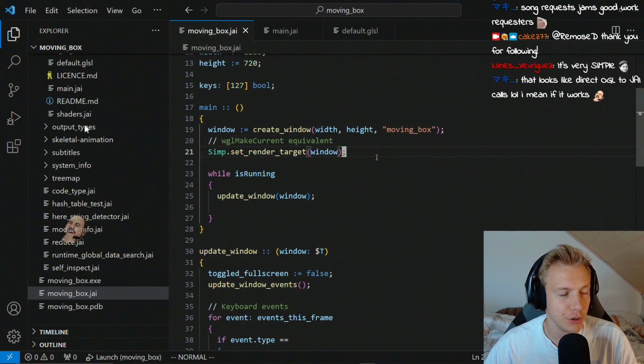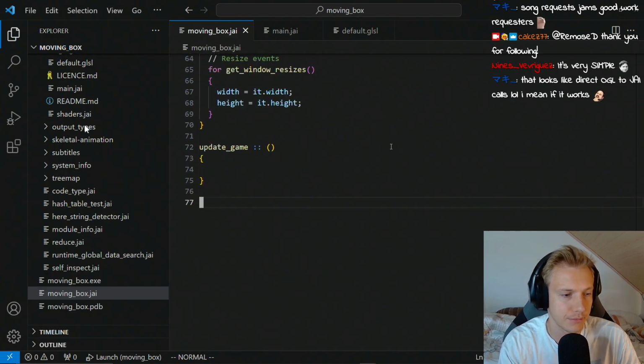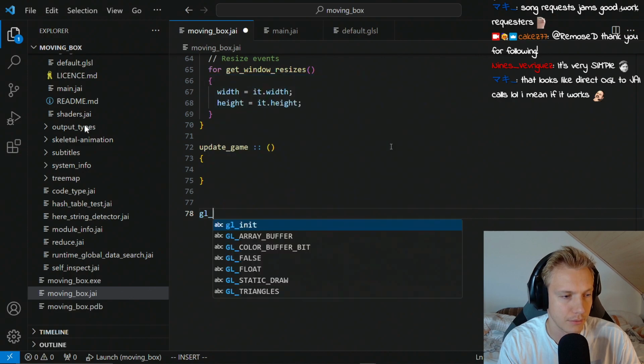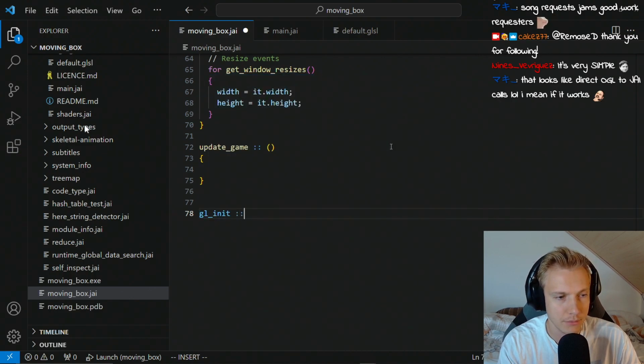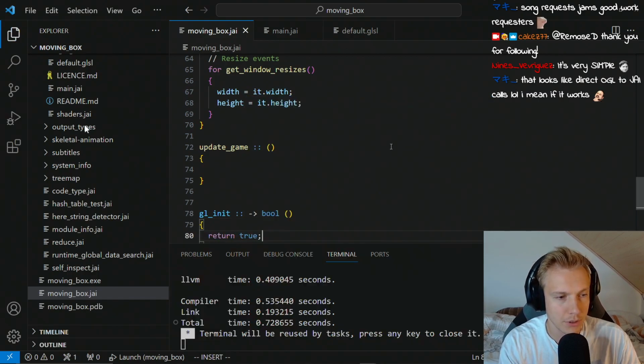Let's make an init OpenGL function and see if it works. Let's call it GL init and invoke that. See if that works.